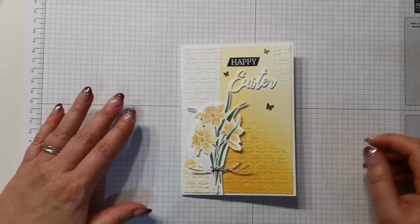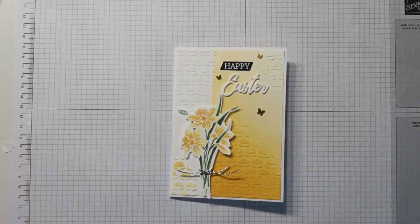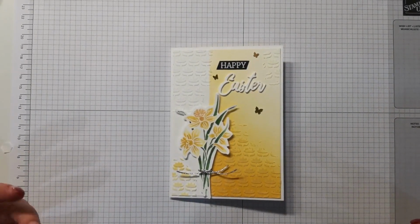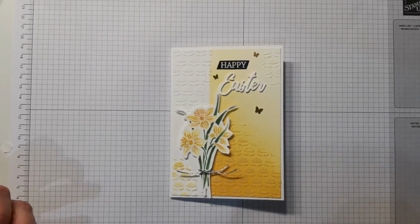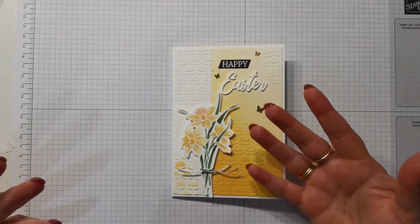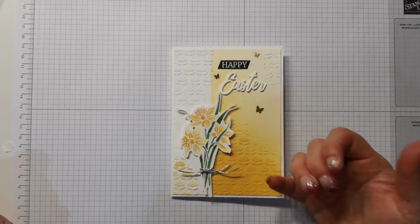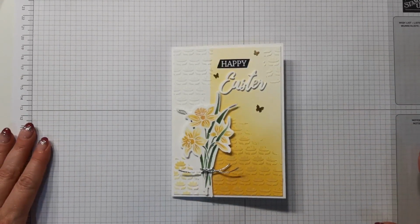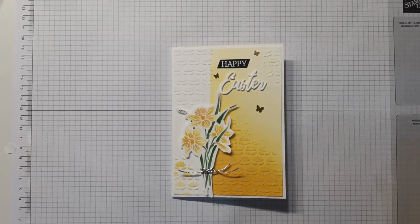As I say, have a go with different textures. Textures can be created in so many different ways. We've also got our embossing folders. We have die cuts which you could stick onto our sheets to create a background. So there's loads and loads of different ways to create texture. We can also create texture with household things, which I'll come back and do another day because that's really good fun.